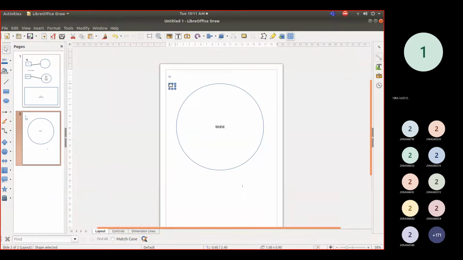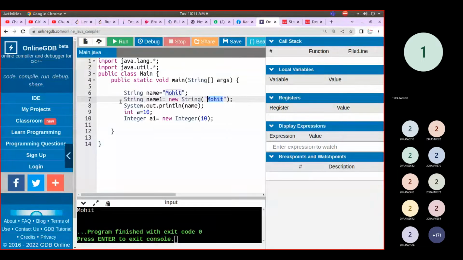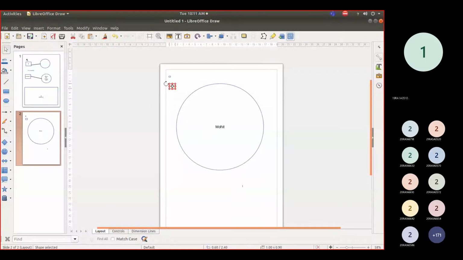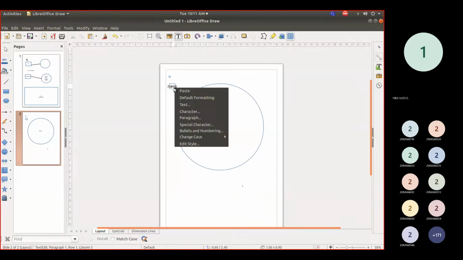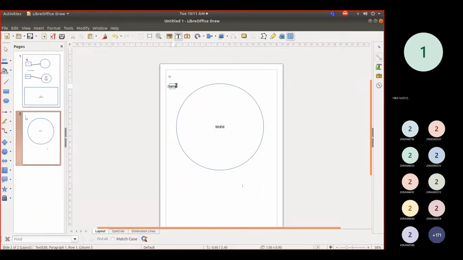Just imagine this is for name, and there is something similar to this.